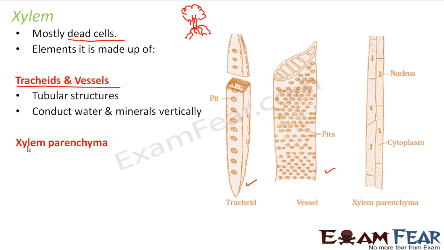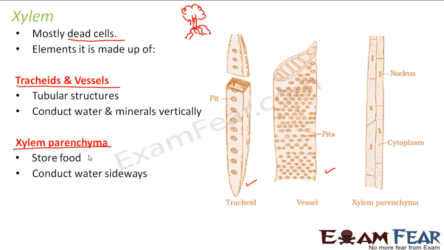Then the next component is xylem parenchyma. What is xylem parenchyma? Xylem is a complex tissue. Parenchyma is a simple permanent tissue. Parenchyma is a packing tissue. And what is the purpose of parenchyma? Parenchyma is useful for support, right? These are living cells. They store food. Storing food is another important function of parenchyma we saw in the previous slide, right? So xylem parenchyma are living cells. They help in storage of food.